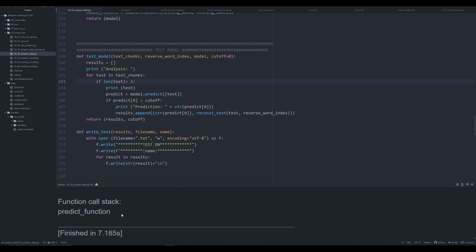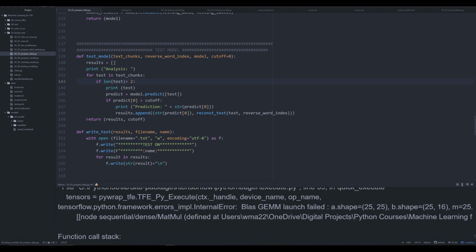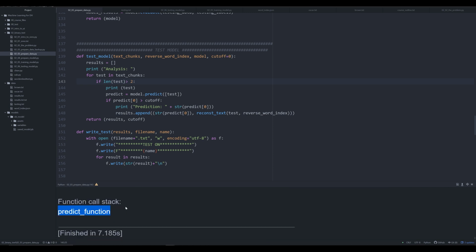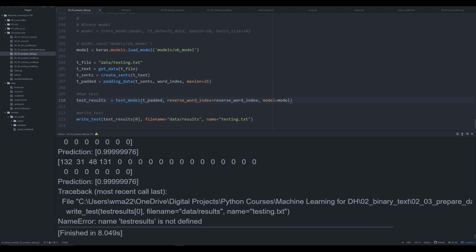And we have another error, predict function call stack. Okay, so once again, I was getting an error. It was a prediction error. And the reason, once again, was because I was trying to run this whole code on my computer while recording, which is all GPU intensive. And so the only thing I found out was that I accidentally forgot an underscore here. And when I turn off my recording software, it runs correctly. So I'm going to run it again and then show you the results.